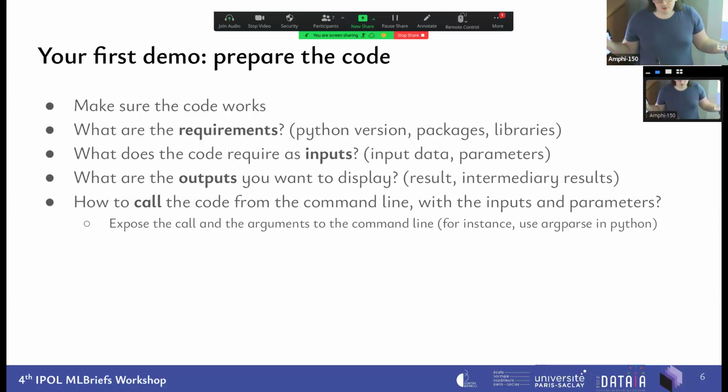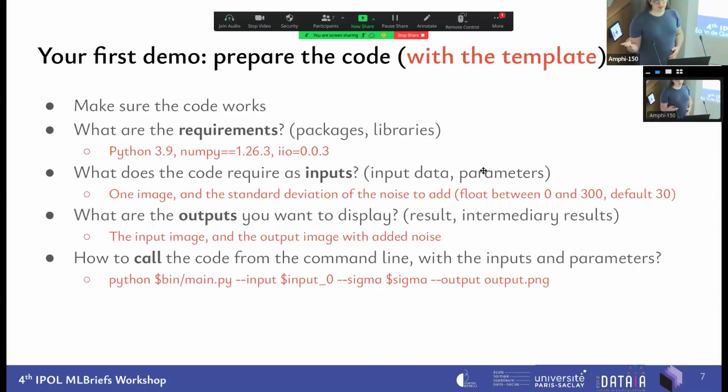Sometimes some demos don't have any parameters because there's no need to change them. Some have a lot of parameters, which we don't recommend unless it is specifically needed for this demo. But in many cases, some parameters are best fixed and left hidden to the user. So they can, of course, change it if they download the source code themselves. But on the demo, you fix them once and for all. And you expose some other parameters which the user will want to control.